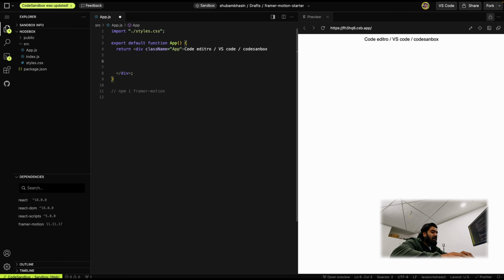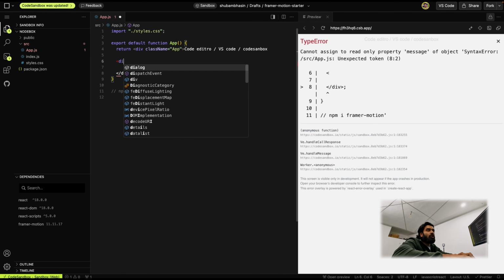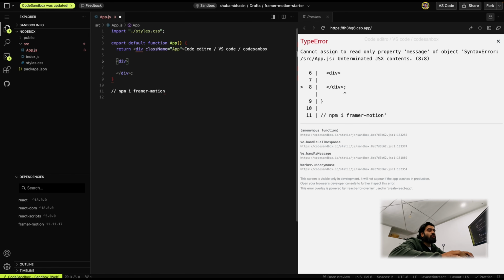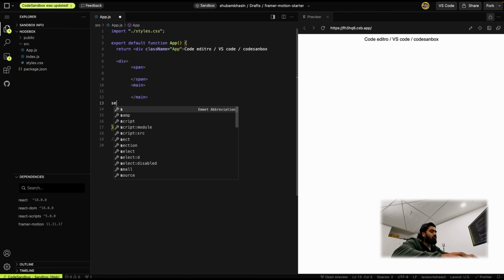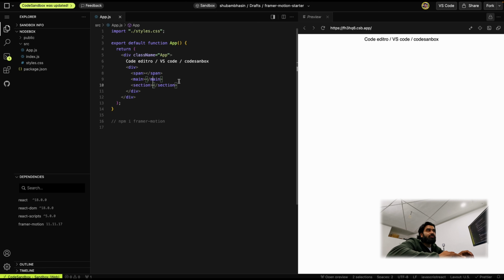So in HTML or CSS or in React, you have a DOM element called div, right? And then you put spans inside, and then probably you will put a main, or maybe if not main, then maybe you will put a section. So all kinds of these things are here, right? Then these have different purposes.